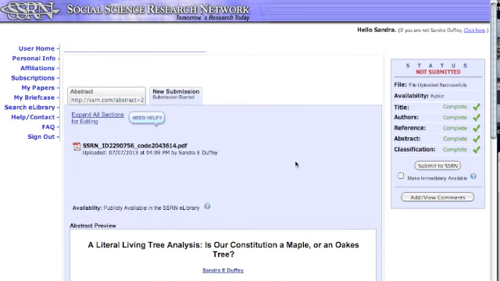Make sure all your sections are saved. To be sure, you can click Save and Close All in the top left corner. If everything is saved, it will say Expand and Edit All, and there will be green check marks in the box on the right-hand side. Click Make Immediately Available, and click Submit to SSRN on the right. If you close the page before you're done, a draft of your submission will automatically be saved, and you can finish it later.